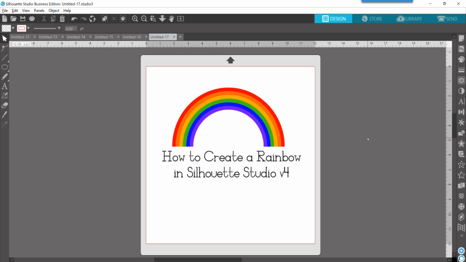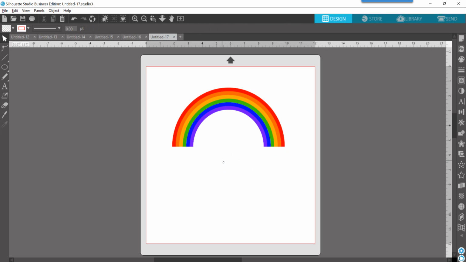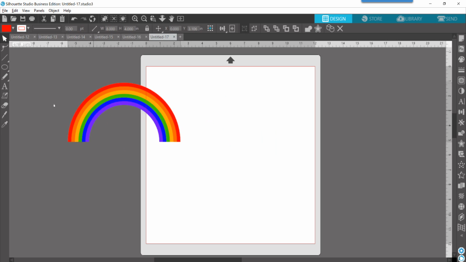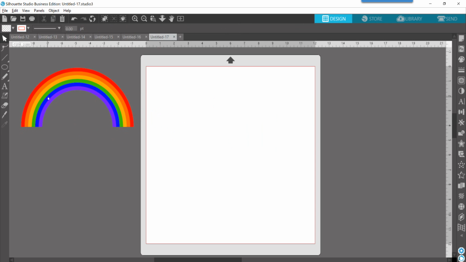Studio V4 using the drawing tools and the color fill, and it's going to be really simple, and I hope that you enjoy this. So this is what our end result is going to look like right here. So let's just get rid of this text here, and we're going to pull this off to the side. And the first thing that I want to do is talk about what tools we're going to use today.